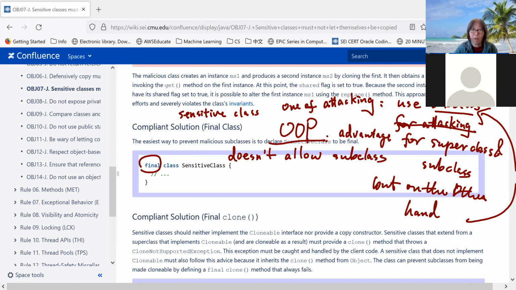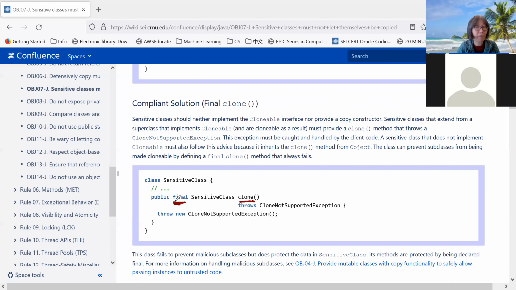So we need to find some way to curb it. There is some other way, not just making the whole class a final class. You can also define the method as a final method so that it won't allow a subclass to take advantage by overriding the clone method. So be very careful here.